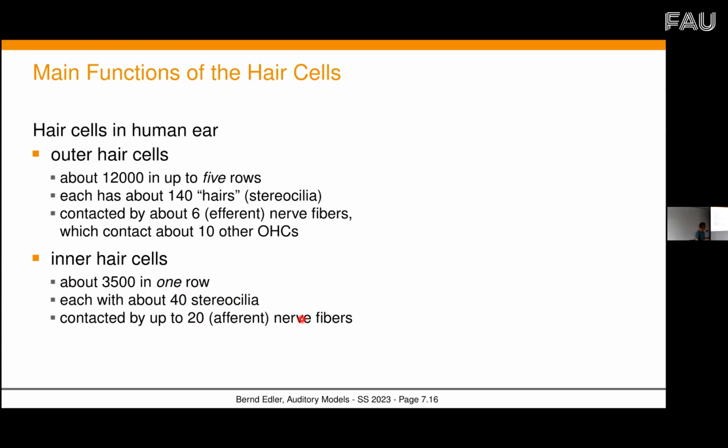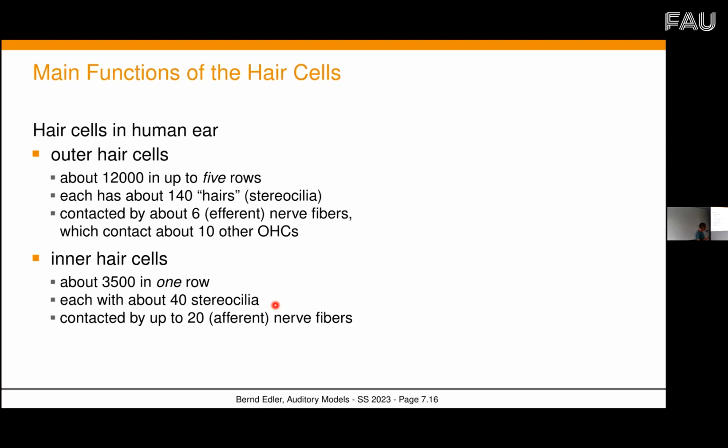But again, this could also be different, and the nerve fibers themselves can also contact different hair cells, but also these up to 20 nerve fibers can then be processed in different neurons in the cochlear nucleus. So they could be analyzed in different ways. And I have some indications of what kind of cells are then processing these signals generated here.